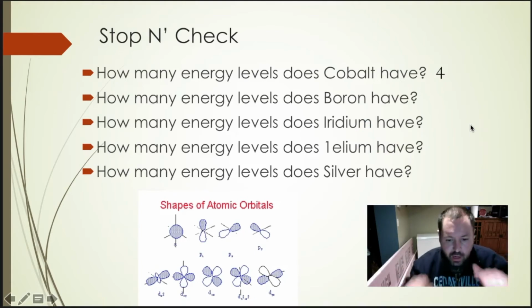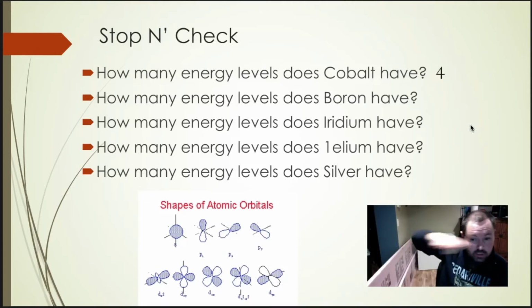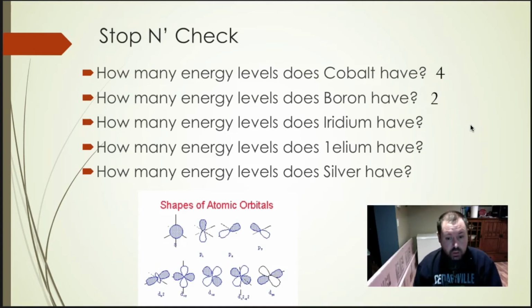How many energy levels, or how many rings of electrons, does boron have? Notice it's in period 2. So period 1 is helium and hydrogen. Period 2 contains boron, so that means it's going to have 2 rings of electrons. How about iridium? You've got to look a little bit further down. Symbol is Ir. For iridium, how many energy levels does it have? Well, it's not in period 1, not in period 2, 3, 4, or 5. It's in period 6, so that means it has 6 energy levels. I misspelled helium here. Apparently I put a 1. Kind of gave the answer away.